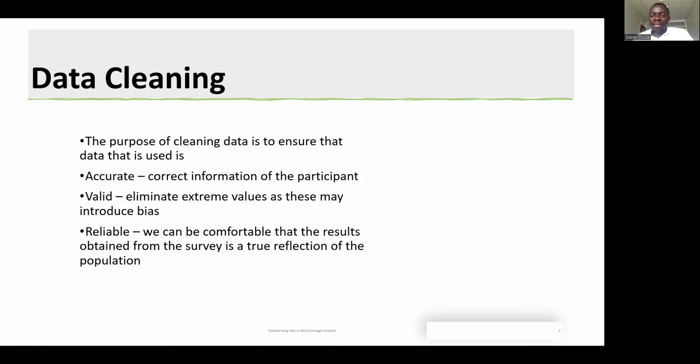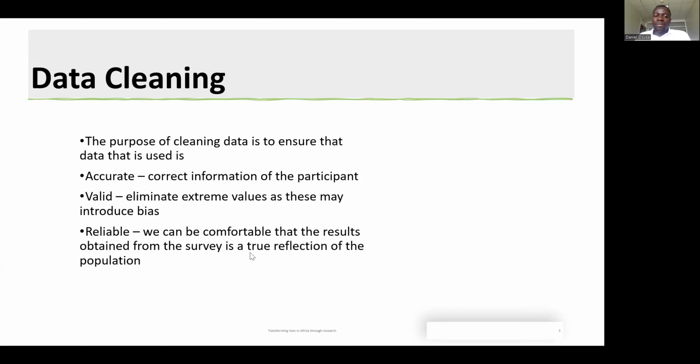We want data that is valid, and we want data that is reliable, so that if you are sharing your findings from your data, you are comfortable that you are sharing results from a reliable data set so that someone does not question the structure of your data set. Someone does not question the reliability of your data set. So that is why it is important to ensure that the data that is finally going to be analyzed is reliable, is accurate, and it is valid.